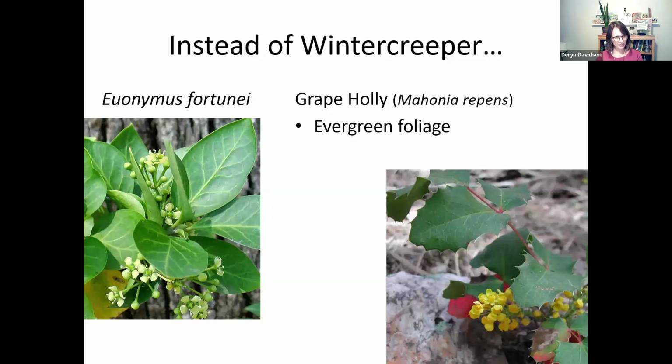Has evergreen foliage, same as winter creeper. It does have more of a creeping growth habit, and it gets really pretty bright yellow flowers that you see in the picture that have a sweet smell, and then it also gets a fruit that is edible, and wildlife are really going to love that. There are other species of Mahonia that are more upright. They're not native, but those are also a good alternative to the winter creeper if you want something a little taller.